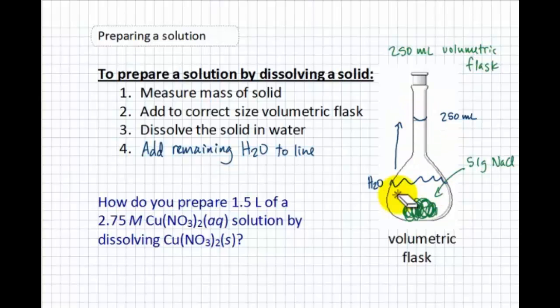Okay? And that's also the reason we dissolved it first. The volume changes a bit as it dissolves, so we want to make sure it's totally dissolved first, and then we add water so that we make the correct total solution volume. Okay. That's the way that solutions are properly made. We don't talk about adding this much of this to adding that much of that. We talk about precisely measuring out usually the mass of solute and then adding however much water we need in order to make the correct volume of the solution total. Okay.